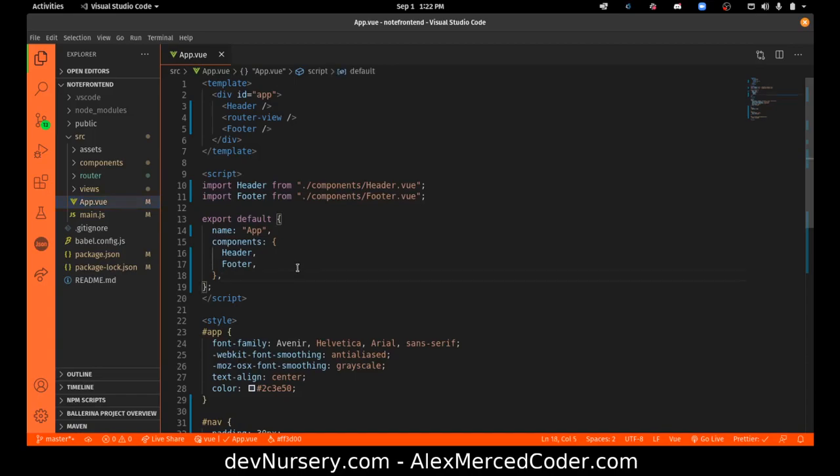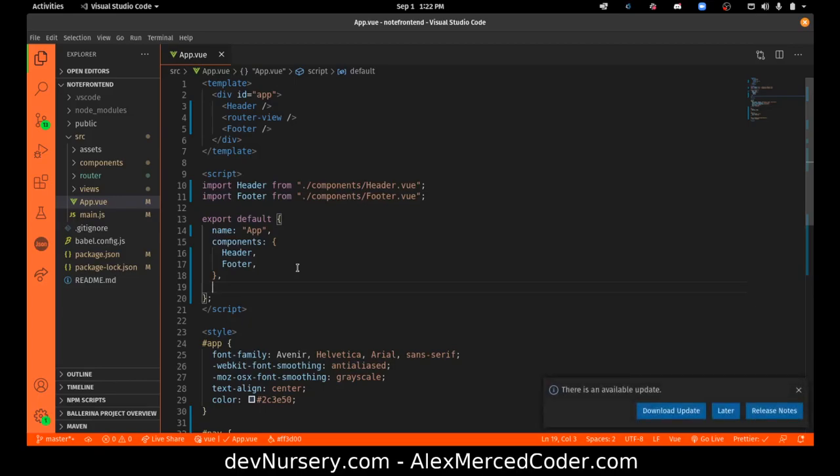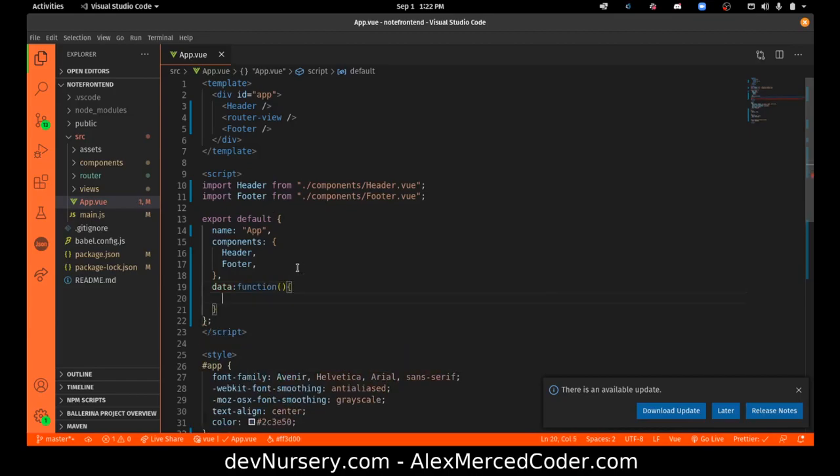And I want to add data. Now, why do I want to add data? Because we're going to be handling login, and I'm going to have a lot of components that need to be able to keep track of whether we've logged in or not. So I figured a good place to store that data is in the app component. So data, and again, this is a component, not an instance, so data has to be done as a function that returns our data object.